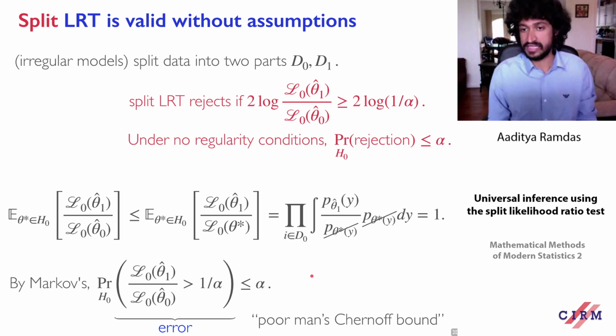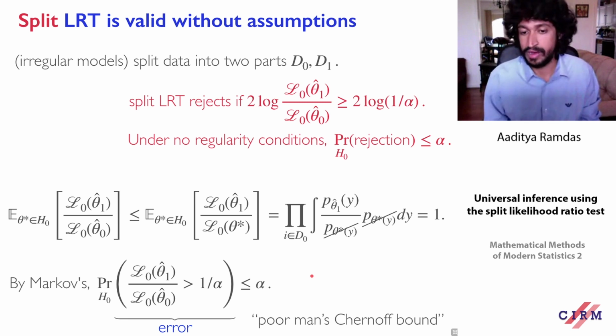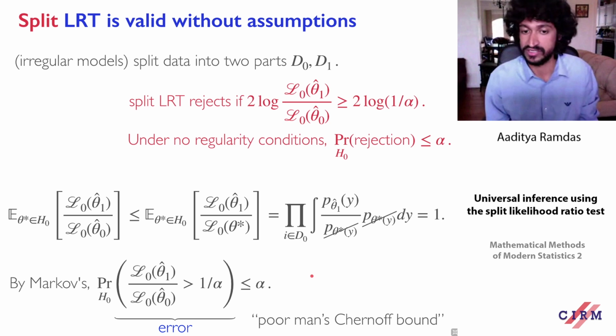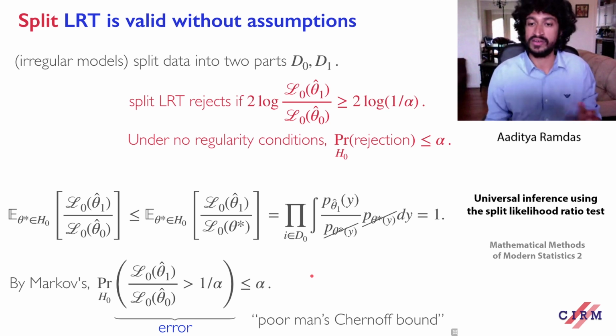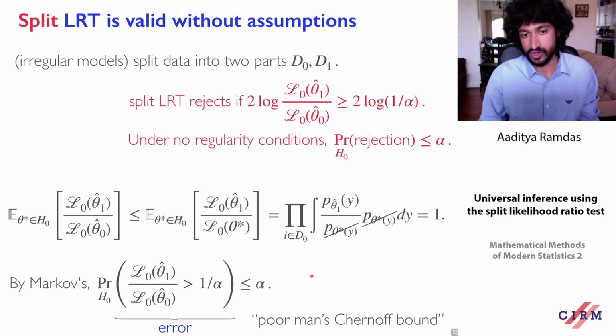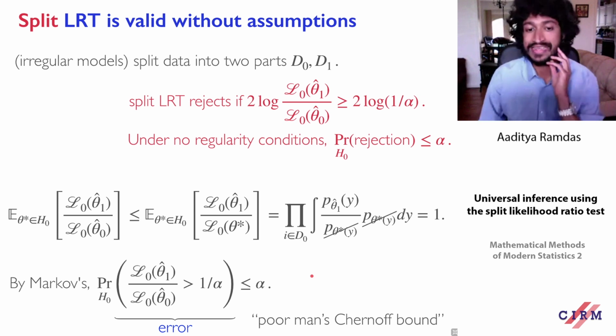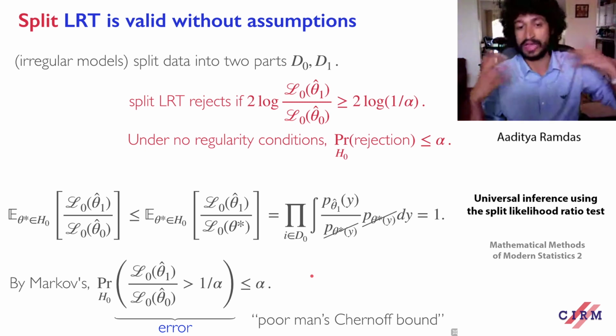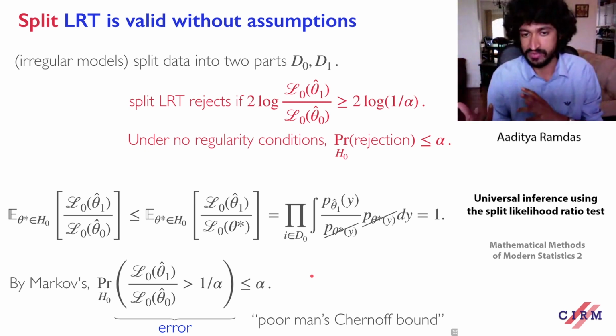And so essentially the way I perceive it is that the quantity of interest is not the likelihood ratio statistic, it's the log likelihood ratio statistic. And so what we're really applying the bound to is the exponential of the log likelihood ratio statistic. So this line over here should be read as bounding the expectation of the exponential of the log likelihood ratio, like we would do in bounding the MGF of a random variable.